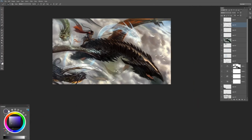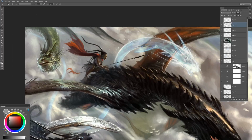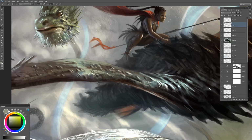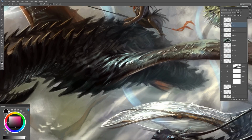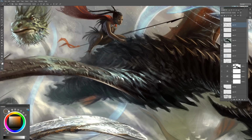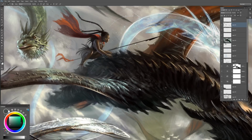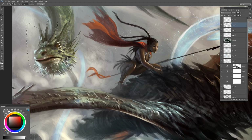That's why you can't actually call it done. At this point, it's all about putting the final touches on the image, making sure your values are right, and making sure you're attracting the eye to the right place. All of those small details might not seem like much, but they do their part. The texturing on certain areas really can add a lot to the picture. And even here, I just used the lasso tool to select certain areas, and then I pushed the bodies away from the head so they stick out more. It also helps create the illusion of depth within the dragons and the image.